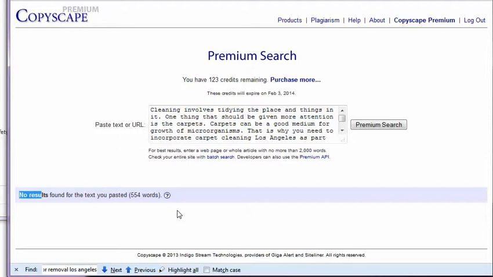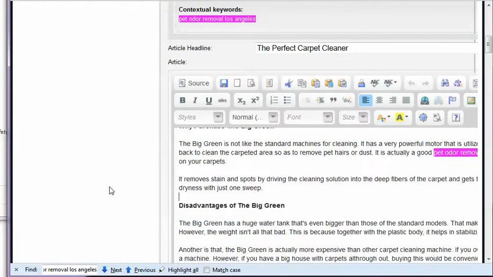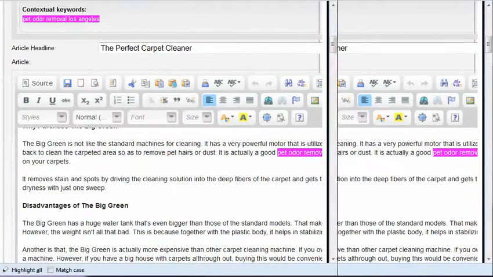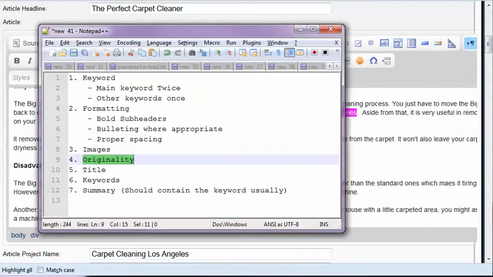Unless there's one big paragraph that's just a duplicate because the writer didn't rewrite that section, then it's still a problem. But if it's 10% and it's a little bit here, a little bit there, that's perfectly fine. I'm happy with that. Maybe even 15%, but any more than 15%, you should try to rewrite a little bit or send it back for them to rewrite. So this is perfect in terms of originality. So far, so good. I've had no edits to make here.